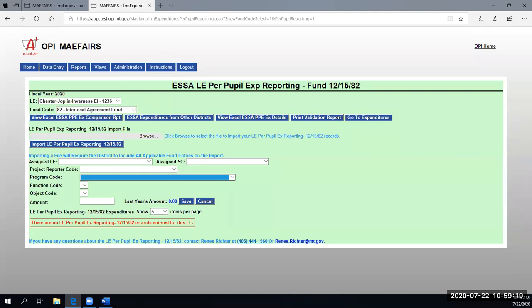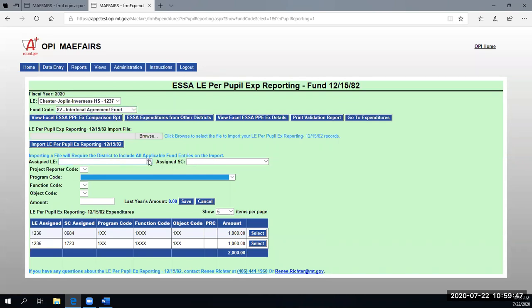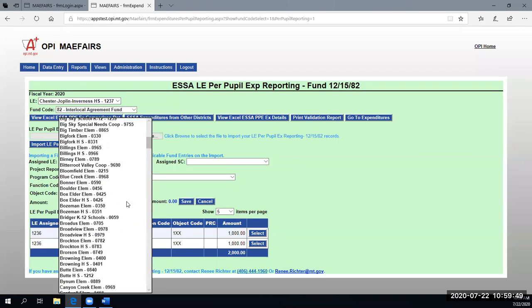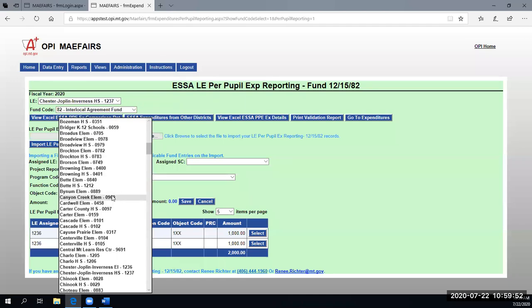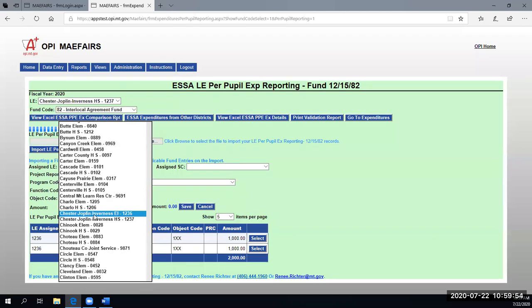And so here, an example would be possibly the prime would pay the heating bill on behalf of the whole school district, but they don't want to take the expenditure, so they want to give some of that expenditure back to the elementary school. So here, at CJI the prime, you'd want to have the prime up here, and then the prime would allocate to the participating other school, and it could be more than one school.